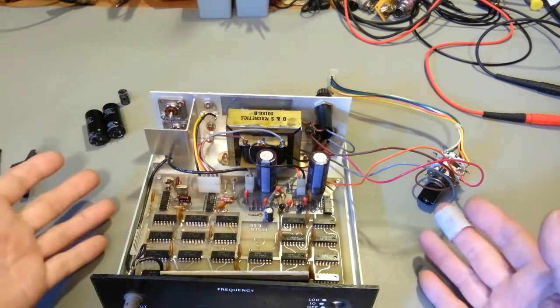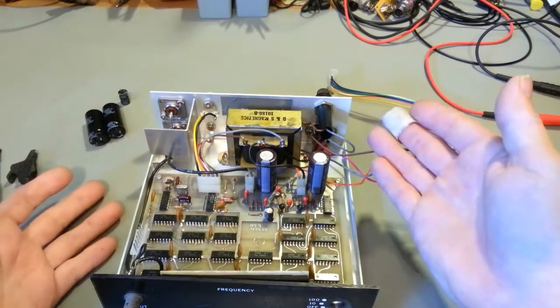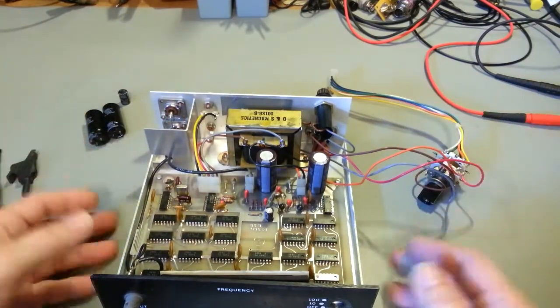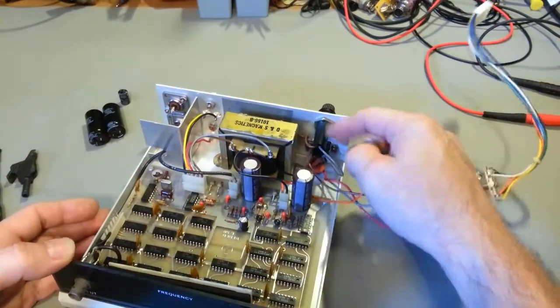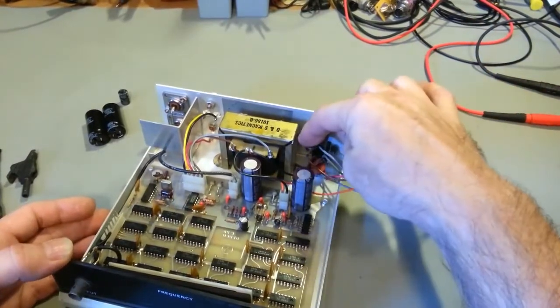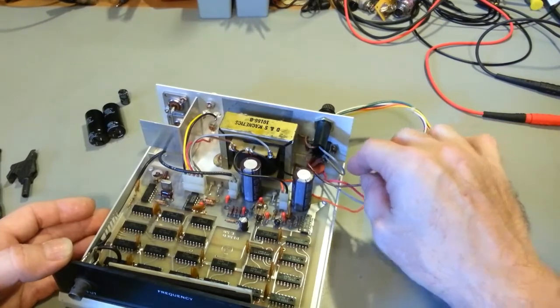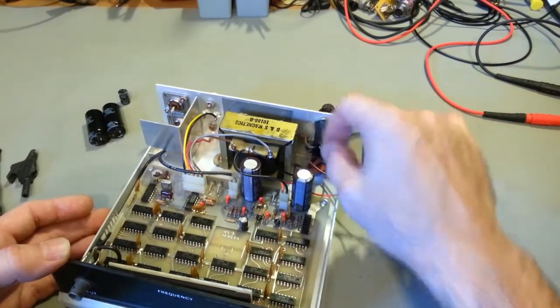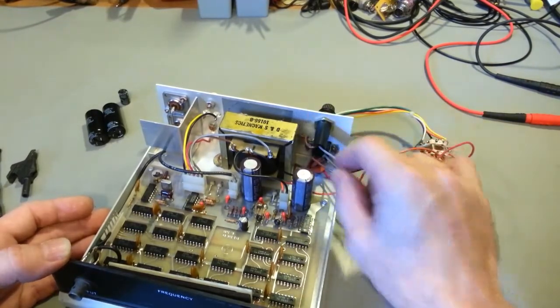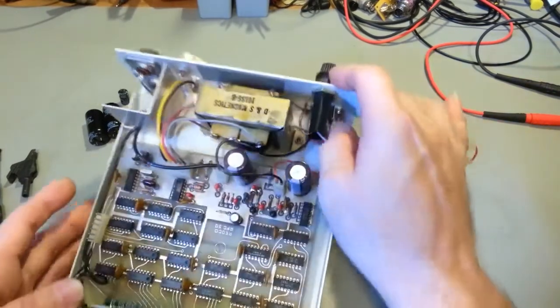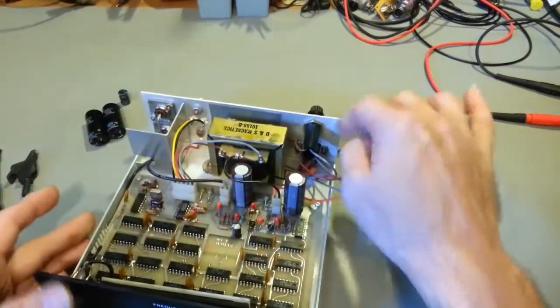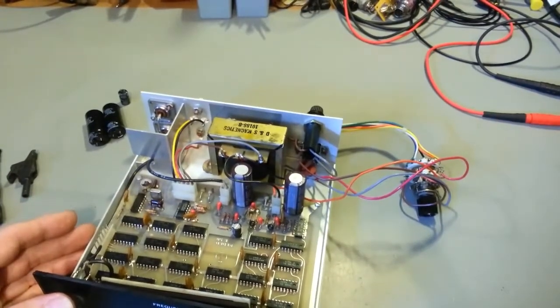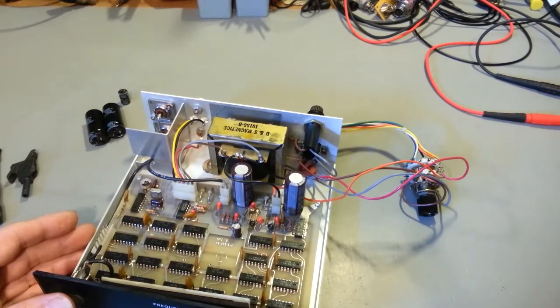So you can run this off of a power supply that you're using for your radio. That way, you don't need to run this off of AC, and you don't need to use the internal power supply. But now you're stuck. Now you've got four pins on the back. What goes to what? You may look at this and see there's a gray wire that goes up to the fuse, and then that turns into brown.